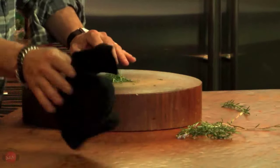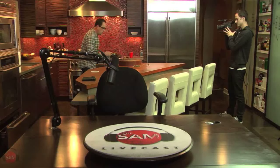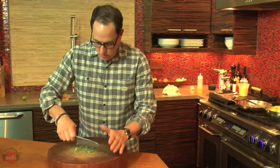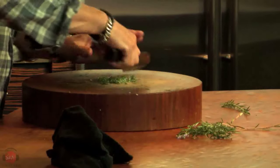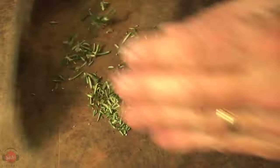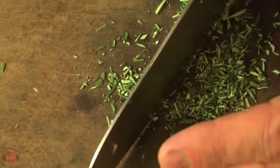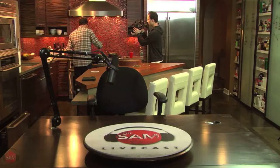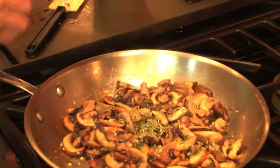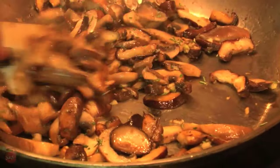Okay. Rosemary. Knife. Thank you. Just a little hint. Just a little baby hint of the rosemary. Okay, here we go. Nice. Ready? That's going to be good. Oh, that's got to smell unbelievable.